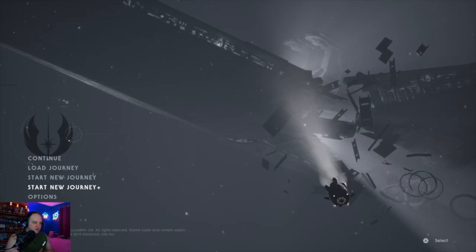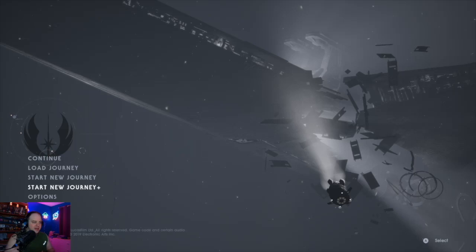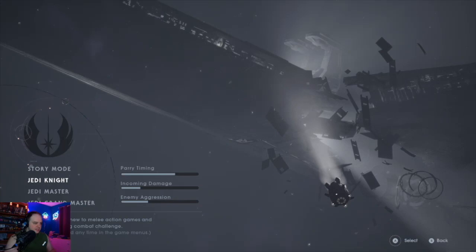I did, however, load up some mods before we get started here, giving Cal a sort of black outfit and then another using a lightsaber editor to do some fun colors. So with that, we will get it going. Start new. We will do Jedi Knight. I think that's fine. And here we go.